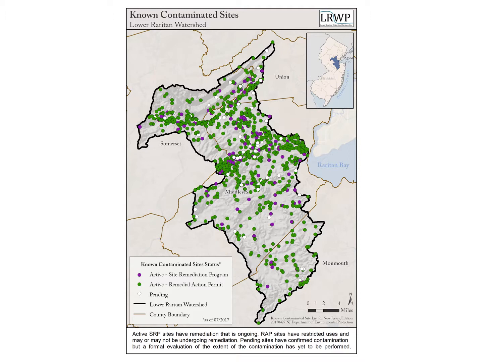The white dots on this map show points where contamination removal has not yet been approved. After a site meets safety standards, it is given a remediated action permit that may define what future uses are appropriate. The purple points refer to this condition. The green points are ones where there is an active remedial program in progress.